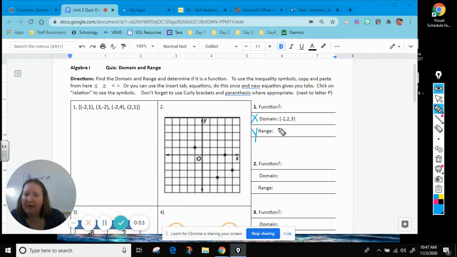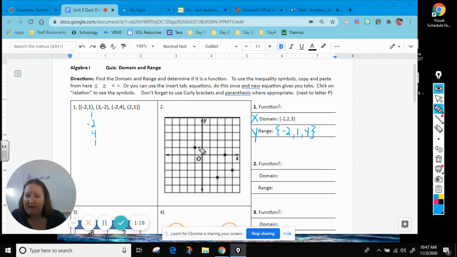And now we're going to do the range. So I do my curly bracket, and then I look in the range values. So you might want to make yourself a list. There's 1 and -2 and 4 and 1. Now I'm going to write them in least to greatest order, and I'm not going to write these twice. Okay, so I would say -2, comma 1, comma 4, curly bracket. That's it. That's how you do that type.